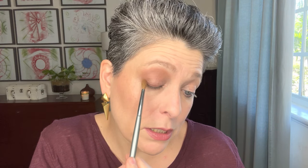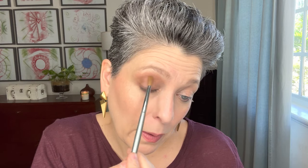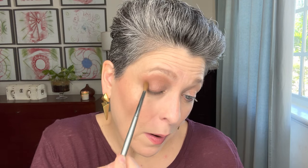There's also, let's try this one. I don't remember who recommended it to me, this is a Serum 36 wide, but you see how it comes at an angle? And so let's do that. I'm gonna do a little bit of the smoke, which is the darker brown. This is easy because look, the angle is just perfect to bring that there. So this one is very useful if you just wanna kind of do the outer corner.